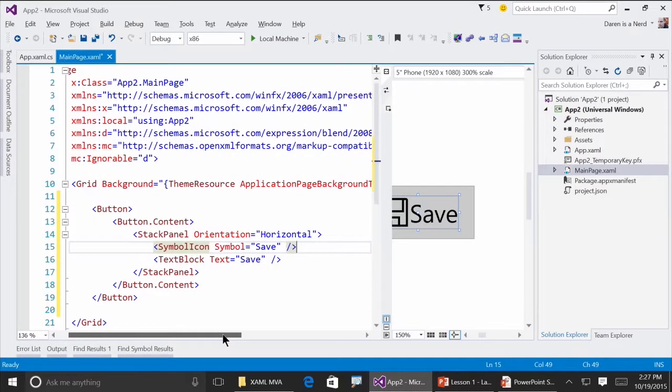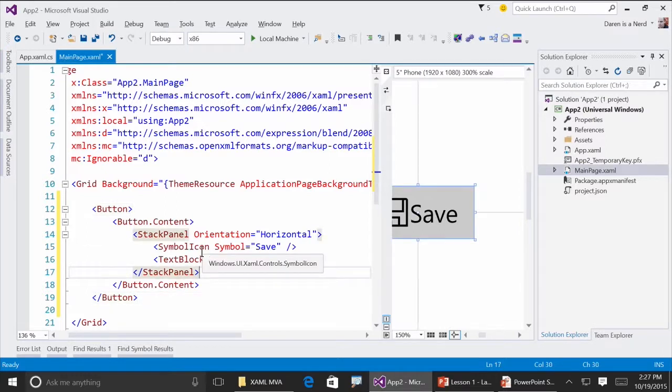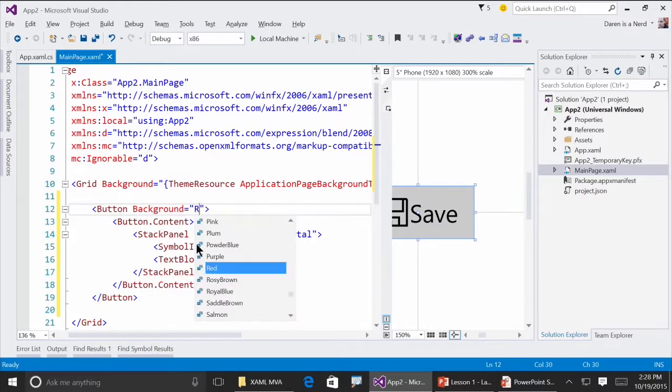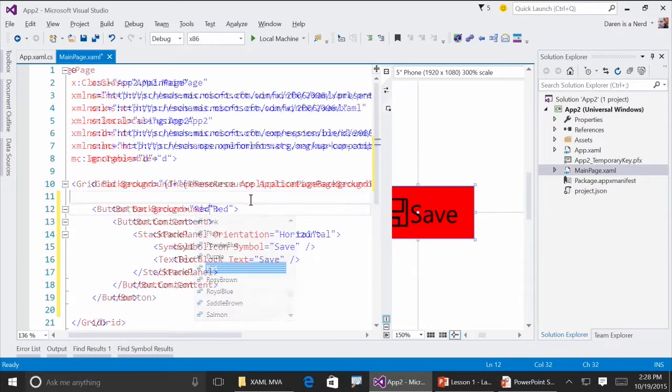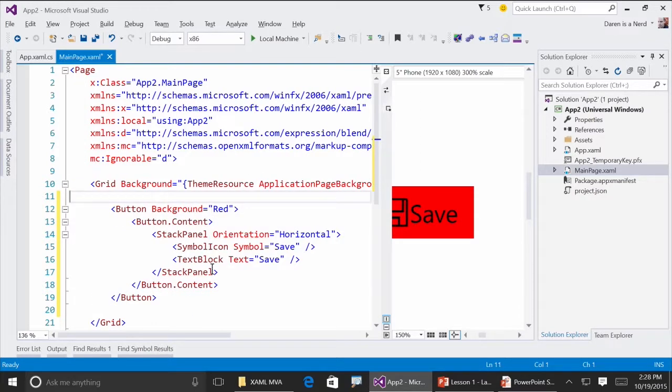How would we start setting up a button? This is a simple control like any other. So here's the button, and here's where I would set a complex type. So this is a property where I am actually passing in something complex that has nested types of its own. If I had a very simple type, I could change just the background to red, and now I can set both a simple property and a complex property.